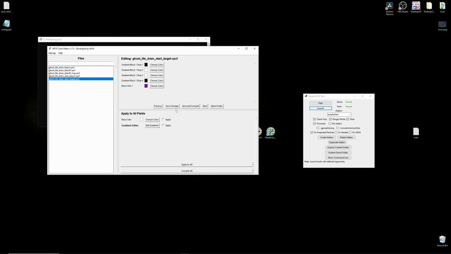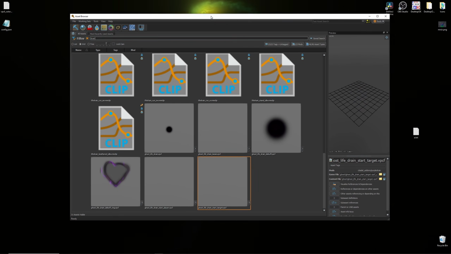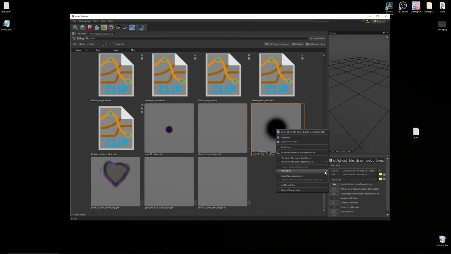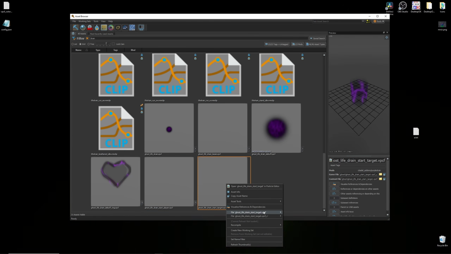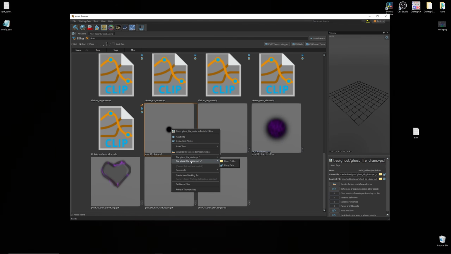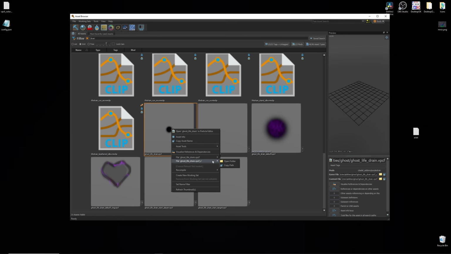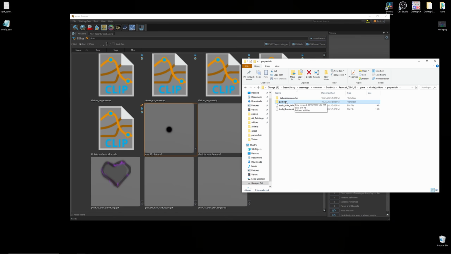So, once you've finalized the look of your particles, we can close these tools. Opening the asset browser back up, I'm going to compile each of these particles we changed. Once you've done that, right-click on any of your particles, navigate to File, whichever name of your particle is, .vpcf_c. Hovering over this, you can open the folder, and from here you can see all of the compiled particles in your add-on.